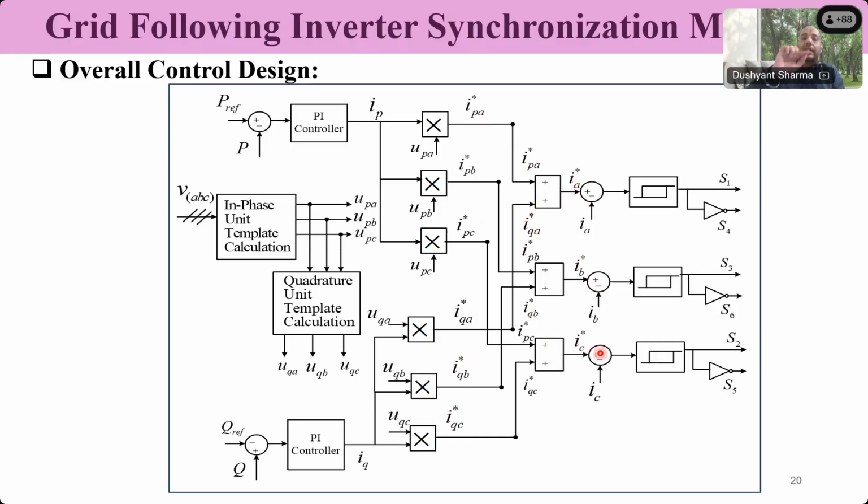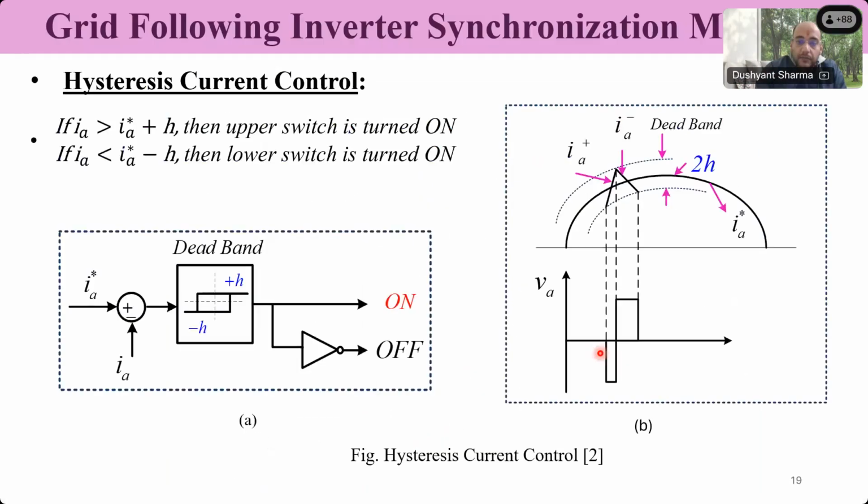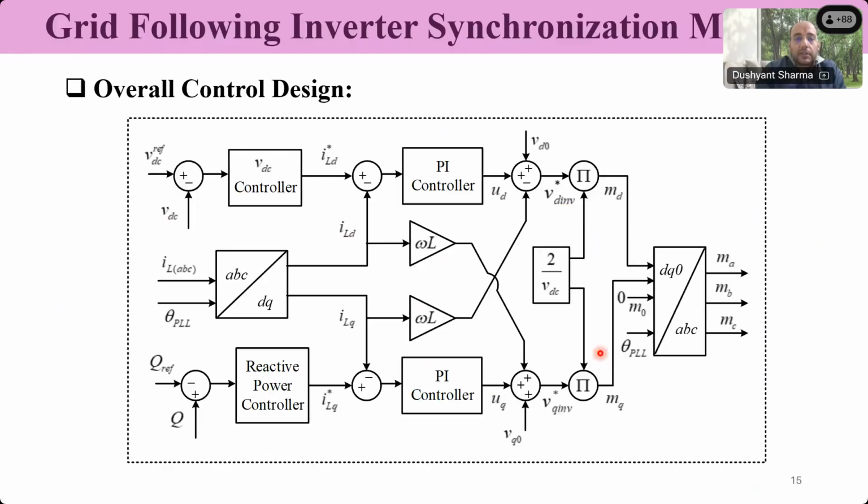Now we have the IA reference, IB reference, IC reference, three phases, because we have three phase quantities. In the previous one, we discussed two phases, D and Q, because by a mathematical manipulation we converted 3 to 2. And because these two were DC or constant quantities, we could use PI controllers. Therefore, ILD star compared with the actual ILD goes through a PI controller that gives a variable UD.